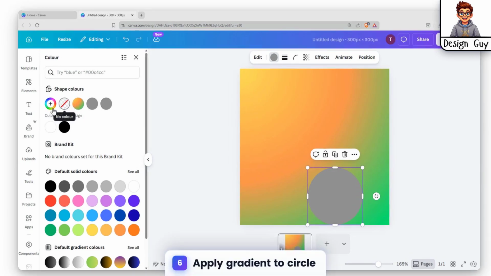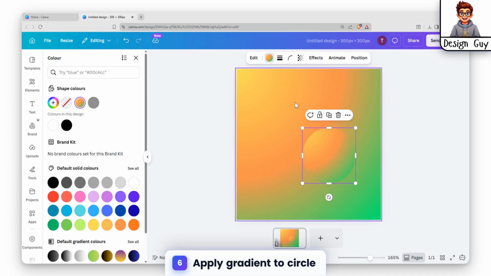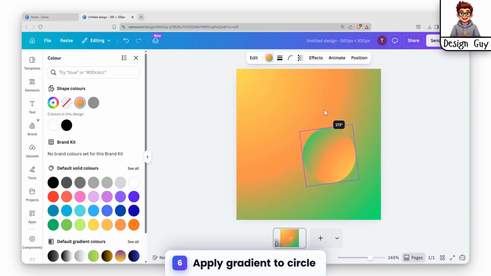Apply the transformation to the circle. Next, rotate the shape to the desired angle. Then, use the slice tool to cut through the shape cleanly. Make precise slices by positioning the tool correctly. Repeat the slicing process to achieve the required segments.